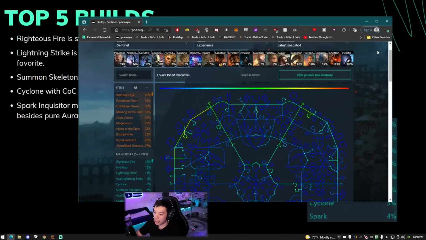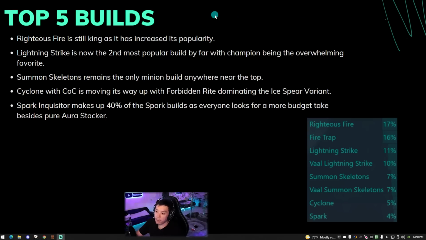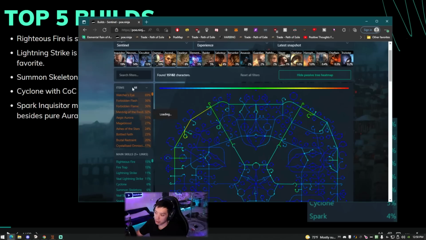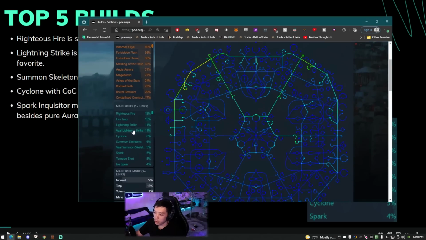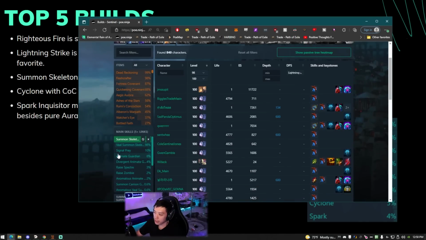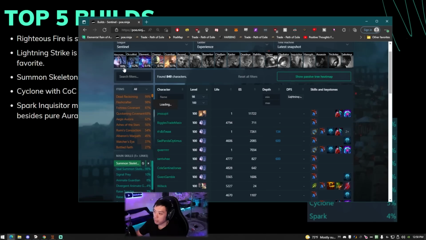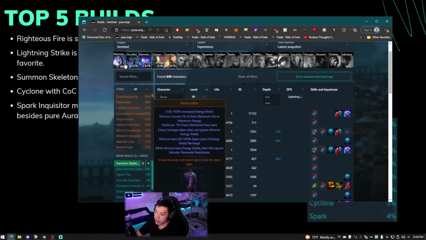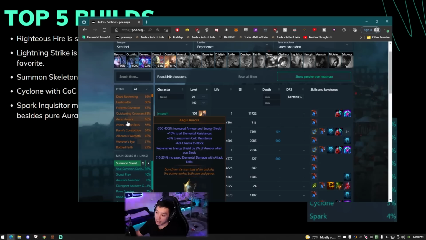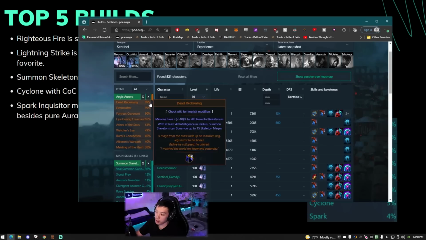Now, next up, we have the minion favorite, which is Summon Skeletons. And Summon Skeletons remains the only minion build near the top, but I do think that Summon Skeletons is probably the only way to currently really play minions. So if we look at Summon Skeletons, what can we actually see? Summon Skeletons is definitely nowhere near as popular as before. It's 99% Necromancer, 99% run the Jewel to play Skelly Mages. And it is nice to see most people are running Aegis Aurora and they're trying to become near immortal.